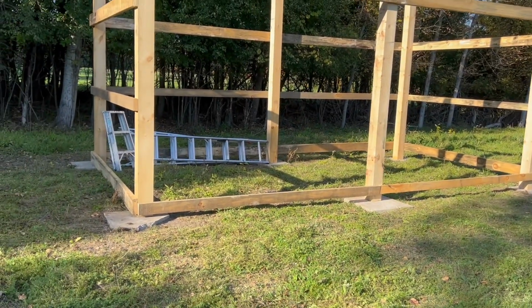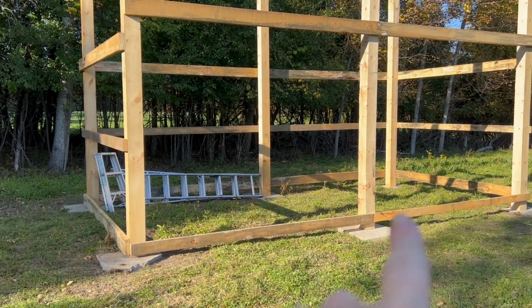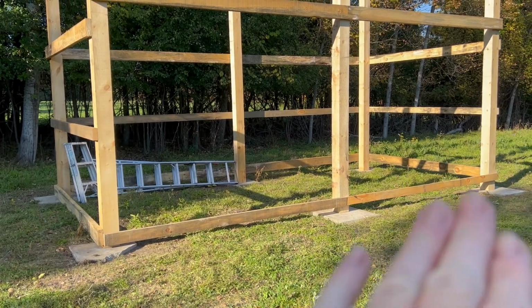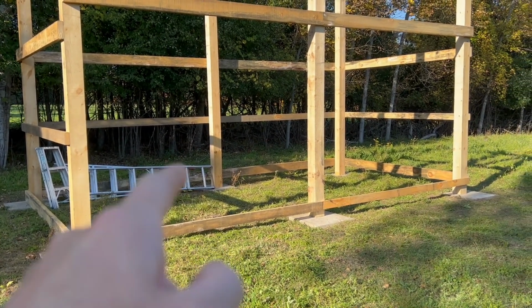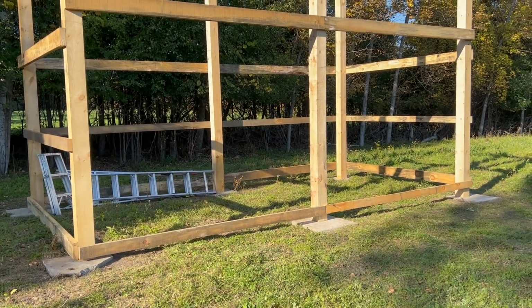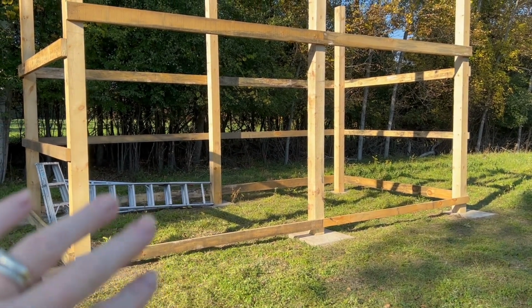Originally there wouldn't have been any need for this kick plate down at the bottom because these would have been sunk in the ground. But with us having them above ground, it just means that the animals are going to have to step over this kickboard. It's not the end of the world. We've had kickboards on other shelters, in our New Brunswick shelter. It was the same thing.